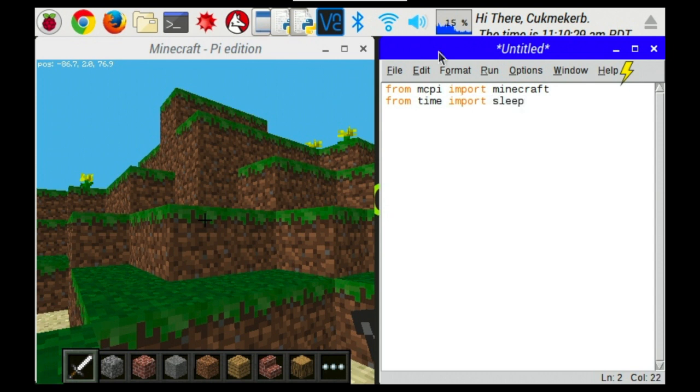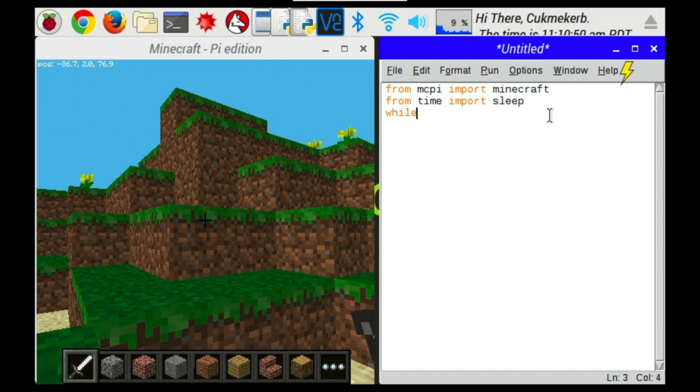Now, obviously you need to have this, but the reason you need to have from time import sleep is because we're having a while true loop. So it's going to do this forever. And if you don't wait in between each run, it's going to crash. And you don't want to crash your computer.